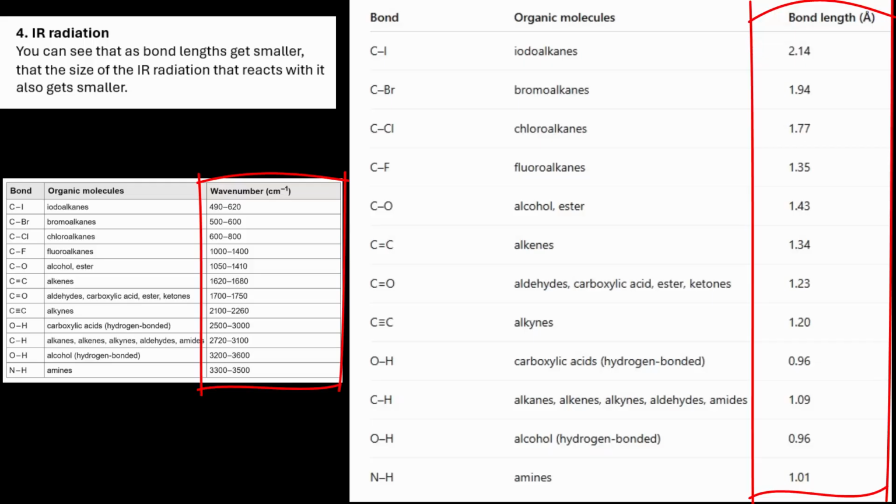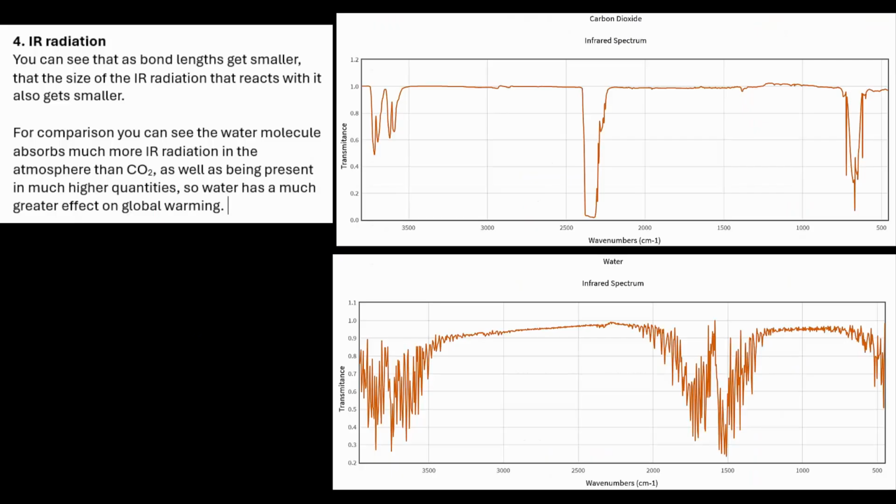So now we can just focus in on two particular molecules, for a lot of reasons. Number one, just to let you appreciate that an individual chemical will absorb different types, specific wavelengths, of infrared radiation. This one also overlaps into global warming. You can see that water actually has far more surface area under the curve, so it absorbs far more infrared radiation over larger ranges.